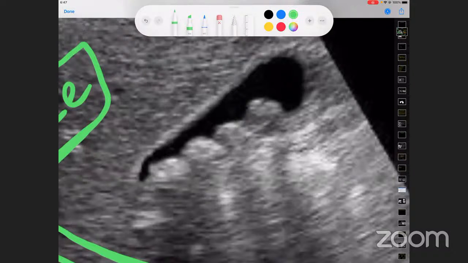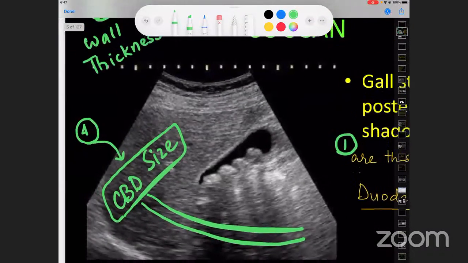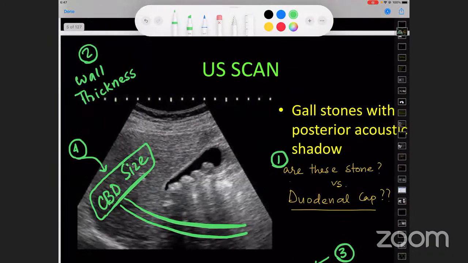Sometimes some echogenic polyp can also present like a stone. Avik, I was coming to that exactly. So for example, I like drawing pictures a lot. Say there is a polyp on one wall, and there is a stone by the side. Now, how do you differentiate between a polyp and a stone?